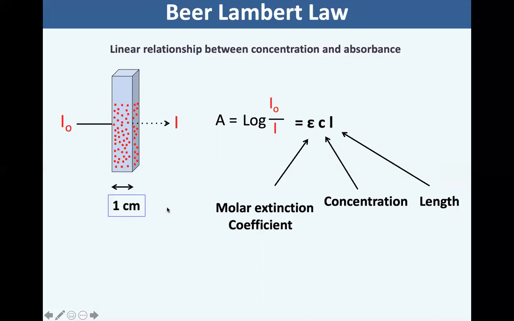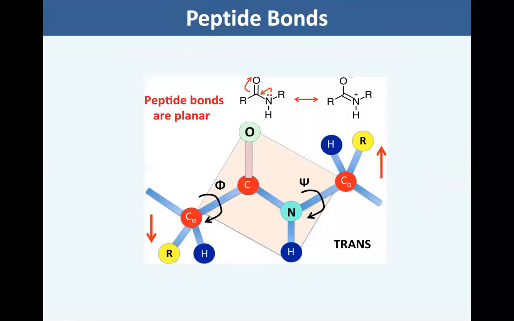And so by using the Beer-Lambert law, you can determine the concentration of species in solution with ultraviolet light, and that's a function of amino acid side chains. We've all seen that peptide bonds are in proteins. We know that they have resonance hybridization here, and so they have a planar structure, so you can't rotate around them very well at all.